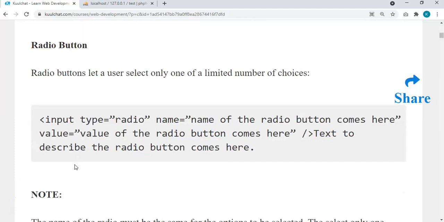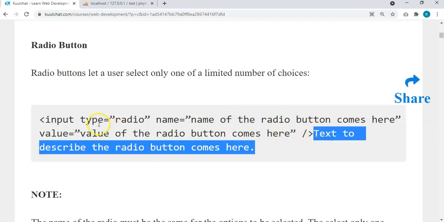Then we have the radio button, like I have explained. So you have the input, the type is radio, then you give it a name, then you give it a value. Then the text also comes over here. For the checkbox and the radio, you close your input tag, then the description follows.